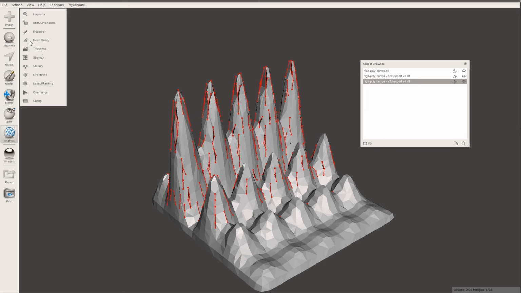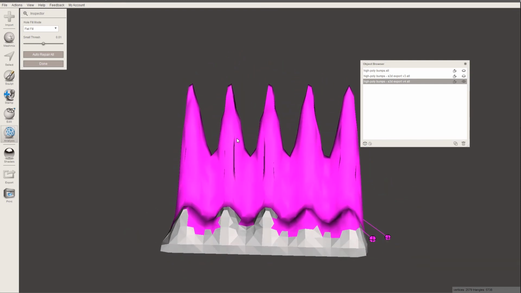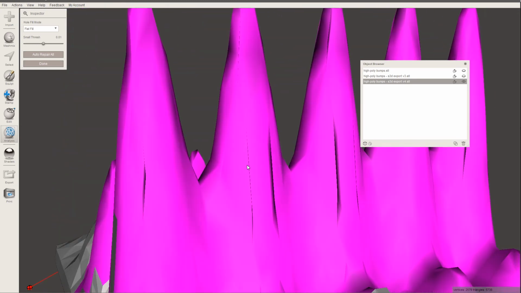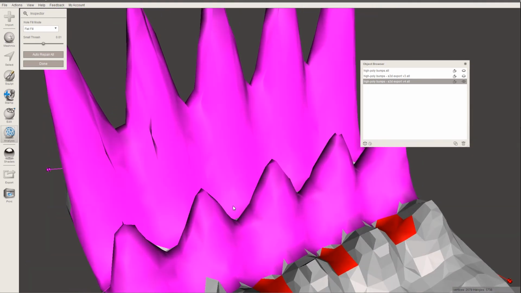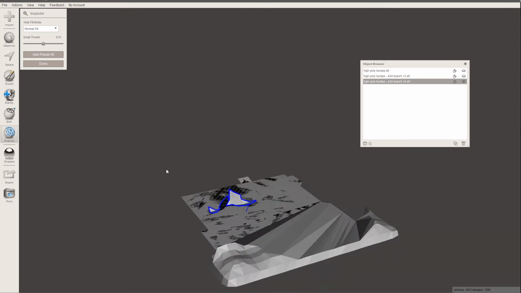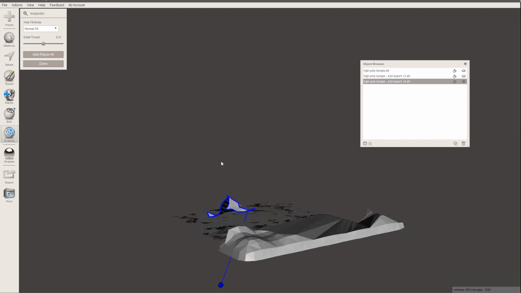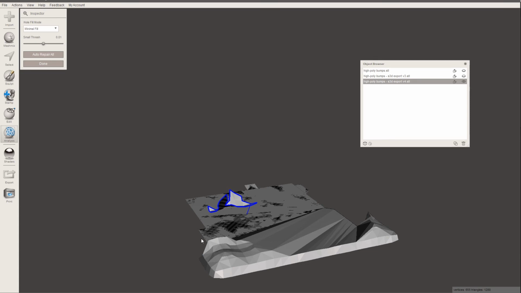If we click on Analysis and Inspector, what it's showing you here is parts of the mesh which are incomplete, and you can actually see if we zoom in, these shaded areas here are not good. So if I try to, and let's stick this to minimal fill, if I try to auto repair this in Mesh Mixer, you can see basically it's gone, it's no good. So it's not the greatest mesh that Simplify3D is producing, and actually even Simplify3D agrees. So let's take a look.